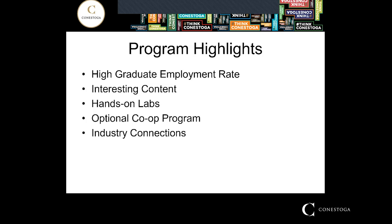Like a lot of Conestoga programs, Energy Systems Engineering Technology is very rich in hands-on labs. A significant amount of time and investment has been made to create fantastic quality labs that represent real-world scenarios. Industry connections help us design and develop these labs, and every time you learn some content in theory, later that very same week you will go into a lab and practice the theory you learned in a hands-on manner.